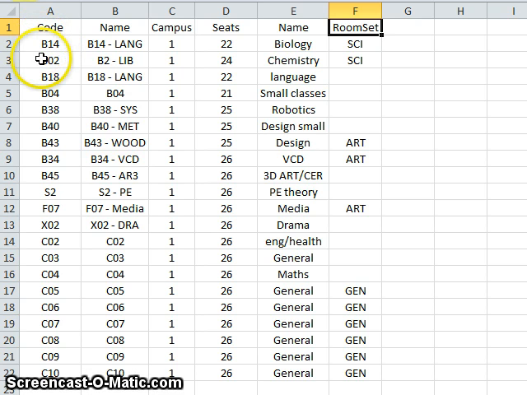Rooms, we tend to use a room code. You could have a full name. Schools now have multiple campuses, so kids travel between the two. You need to know that. How many seats in each classroom, so you can allocate the appropriate number of students to that class. Maybe a full name. And this notion of a room set again. Usually the room set won't be as specific as the teacher set that I just explained. But using a room set to help automatic rooming is really good. And then lastly, a structure.